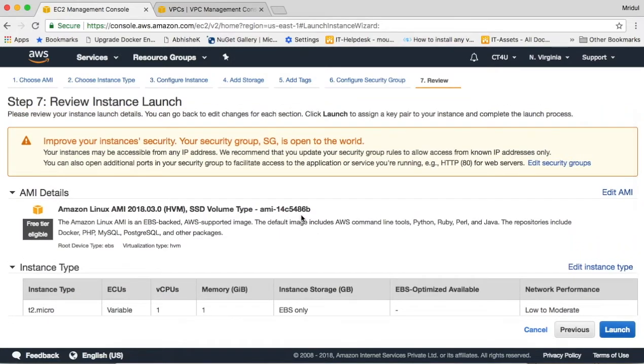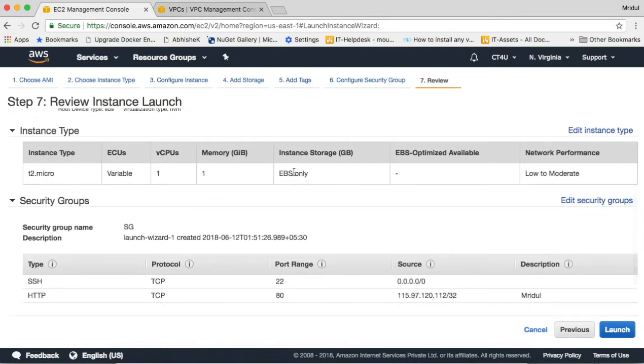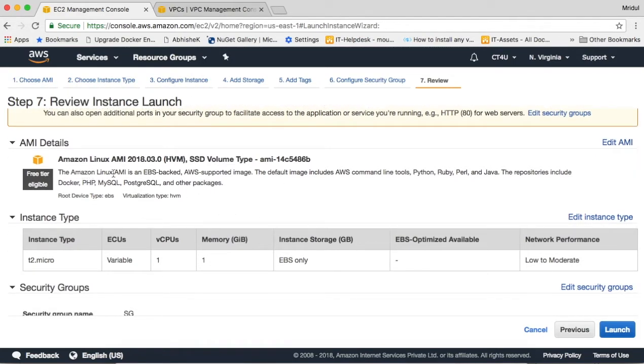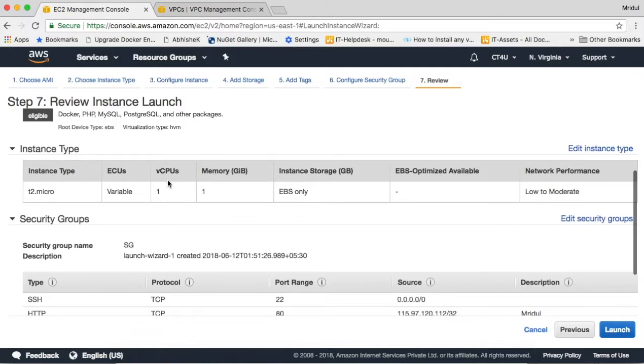Now it will show all the details which you have filled in the previous menus, like you have chosen the free tier, so it is showing the free tier AMI you have chosen and the AMI name also, and instance type T2 micro.